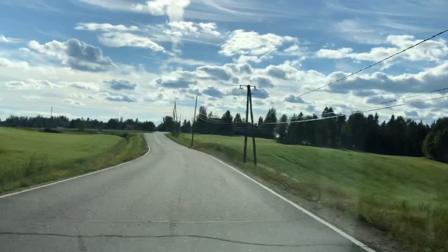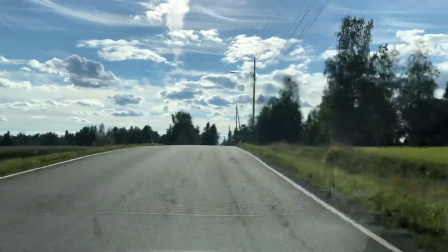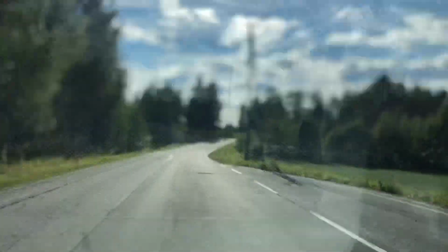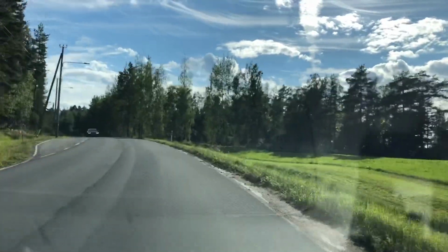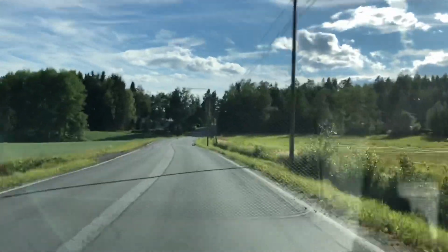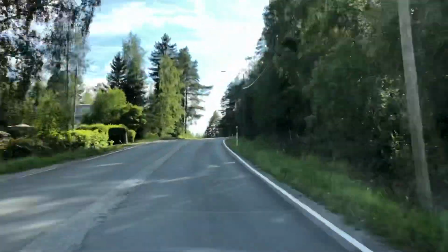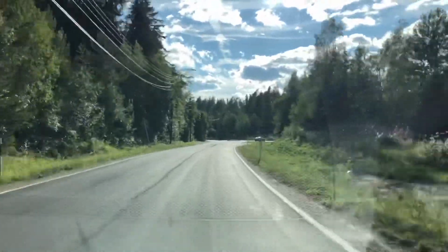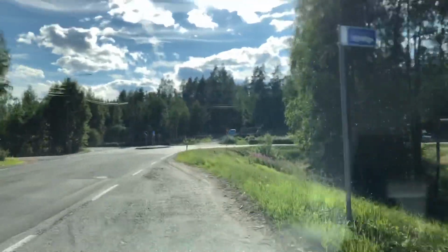This is what driving is all about. This is the perfect road. This is the perfect car. This is the perfect weather. Man. Oh, come on, birds, get out of the way. This is the A35. You're no match for it. Oh, they listened well. And there we go. That's the end of the road. Now that was a lot of fun.